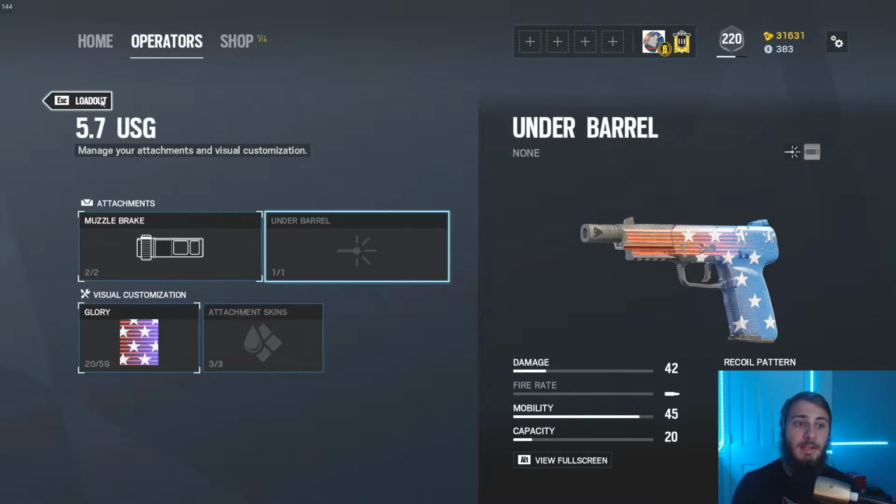And then for secondary, I do run the 5.7 USG. Just like any FBI character, I run this pistol. I just like it a lot better. I like the sights a lot better, and I do run muzzle brake on pretty much any pistol.